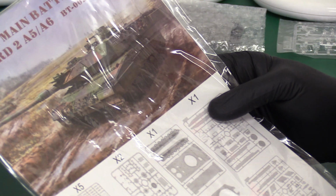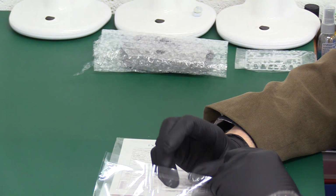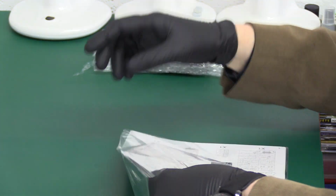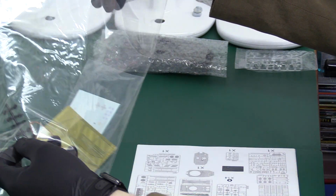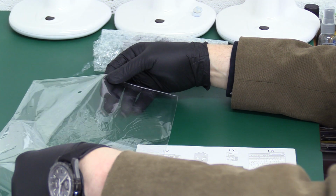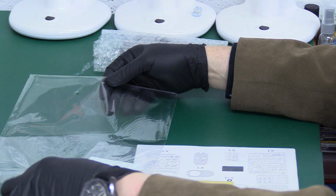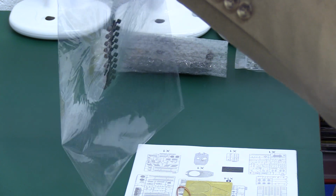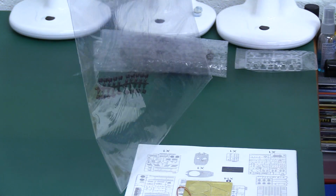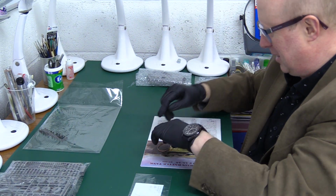But let's have a look at what we have here. Our instructions. So, let's hope they're better than we saw with the other Border products, which, yeah, instructions not their strong point, to be honest. Gently get these out. We've got some polycaps. I think I've got the polycaps back, to be honest. A polycap's a polycap, isn't it, really? There's nothing to choose between them. So I'll put that back in the bag. And the only problem with these resealable bags is they're trying to reseal and you don't want them to reseal when you're trying to close it or put things in it.